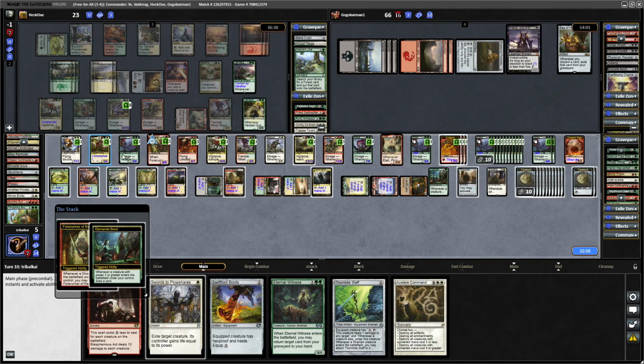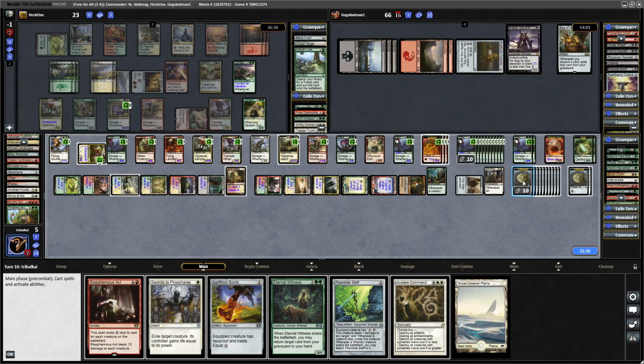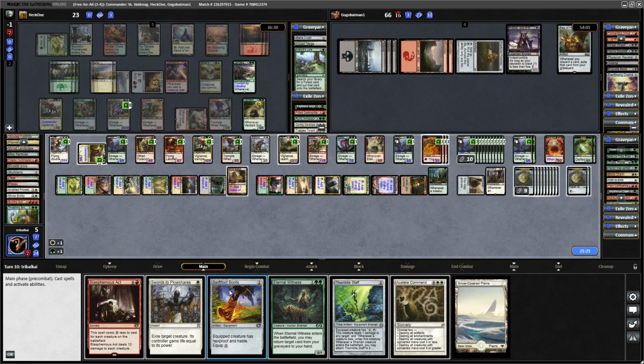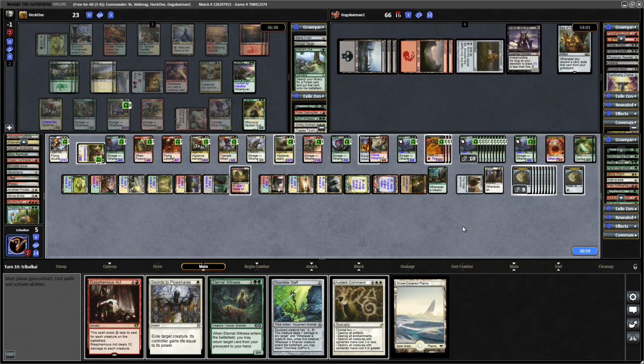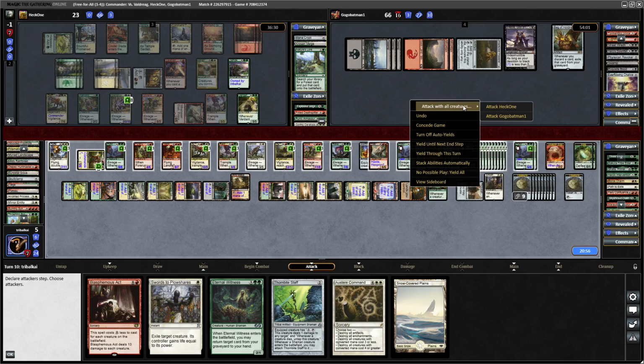We'll make a couple of eggs here. Then we can go in for the Swiftfoot Boots, and that can go on to Italy. Then we'll just swing everything in. Go-Go, he's the only one that we can swing in at anyway.